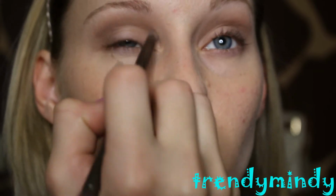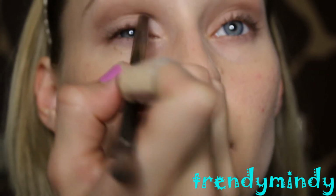Now I'm going in with the color High on the pencil side of the brush, and I'm going to put that on the inner corners of my eye just to the start of the lid.